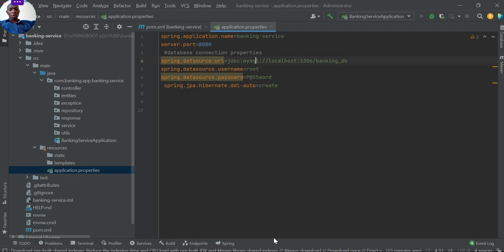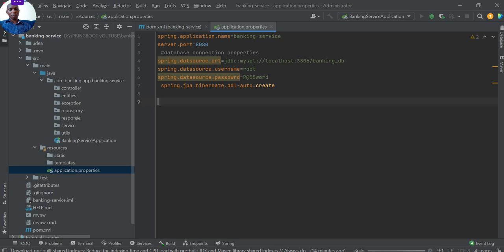To run your application, you just hit the run button at the top there, so that your application can run. I like formatting my code in a good manner.